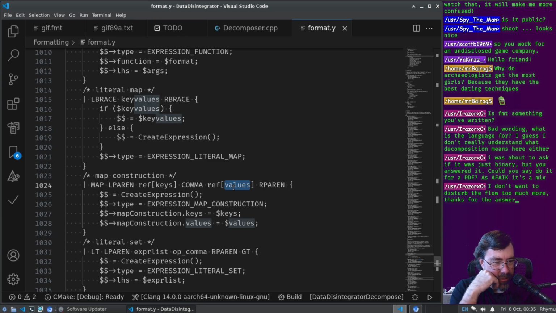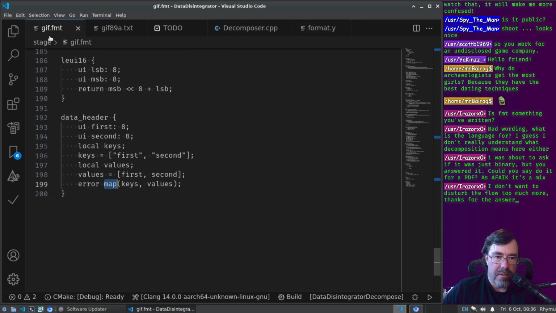Don't want to disturb the code flow too much. Yeah, well, that's my own fault. I get off on tangents based off of chat, which is both a good and a bad thing. Okay, yeah, so the problem is I can't use the map construction because it stores references directly. These are references, but they're also locals and they get destroyed at the end. So these references cease to exist, right? That's why we're ending up getting an empty map right away.